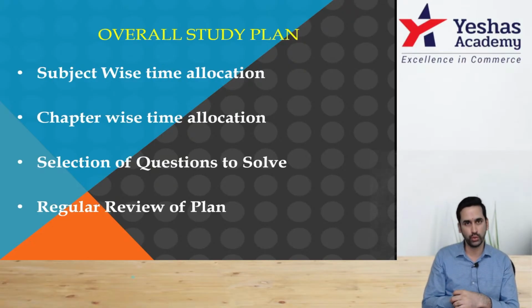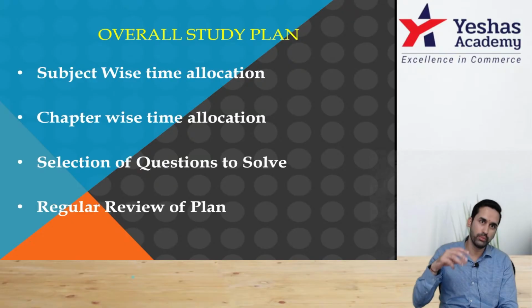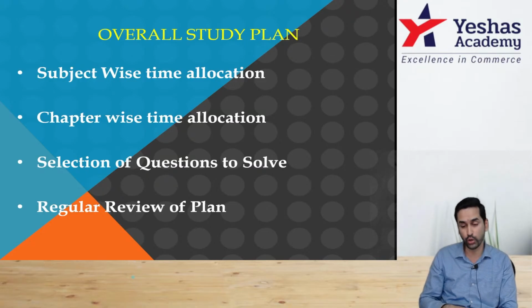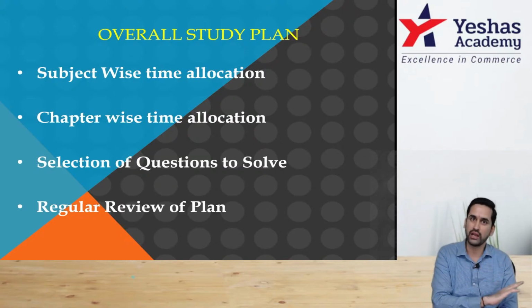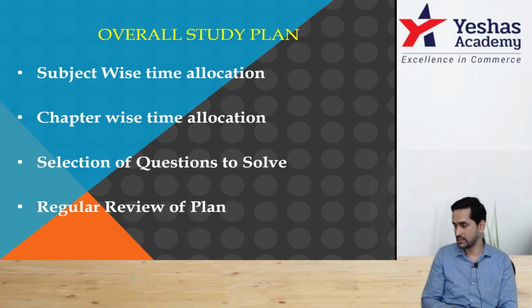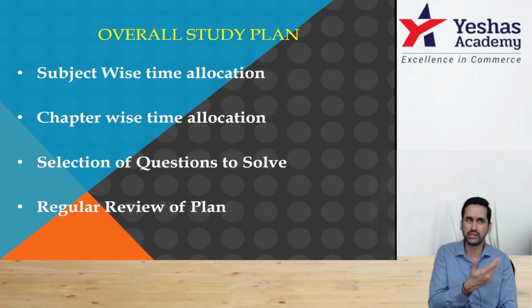The mistake students make is, they try to do the practical paper first and in the balance available time they want to do theory. Biggest mistake. Don't do this, please. If you have 200 hours for 2 subjects, make sure it is 100 hours for accounts and 100 hours for audit. I know the moment I say this, you have one common question in mind. Sir, accounts may require more time, audit may not require so much time, or any other paper, costing may require so much time, law may not require so much time.